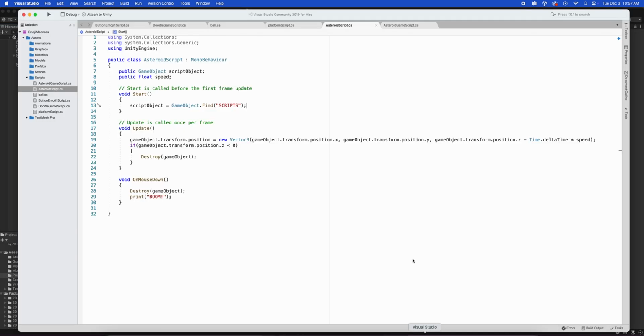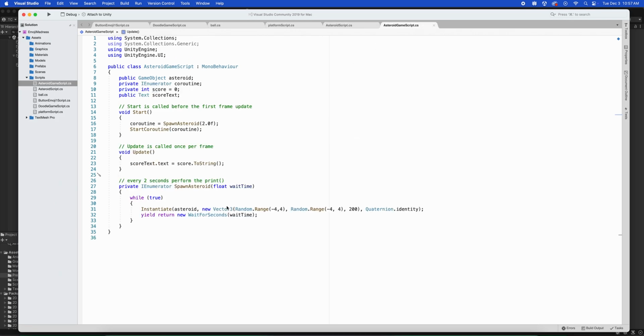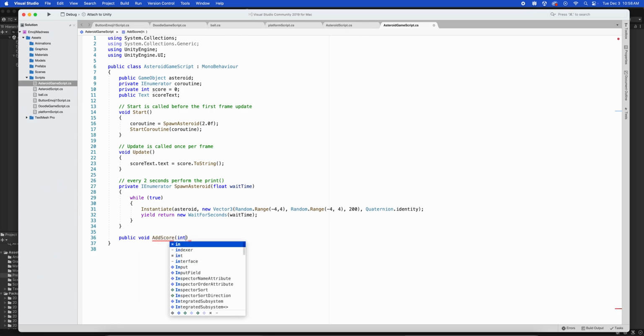Okay, so now let's do something real quick with that. What can we do with that? On the asteroid game object, we're going to write a function. We'll say public void AddScore. And we're going to create an integer parameter, and we'll give it a name called points.